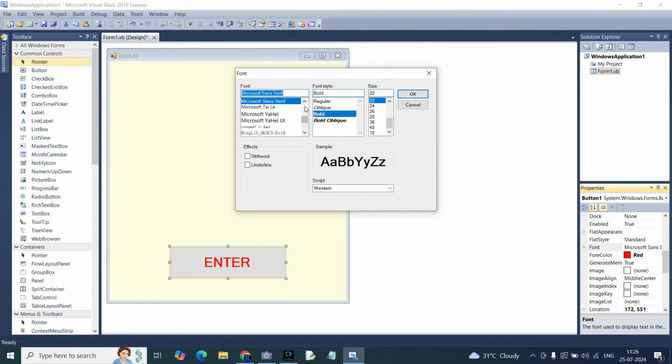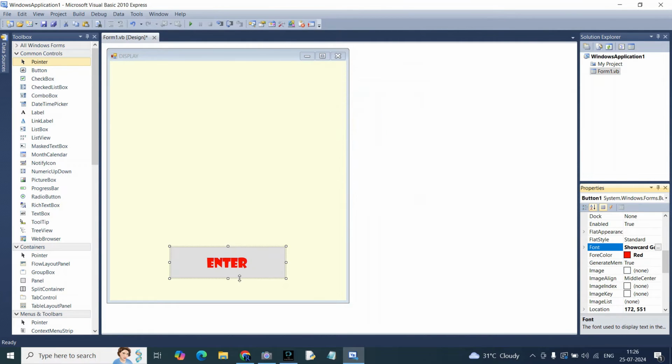So we have got a whole list of fonts here. This font will be a bit thick, but we can make it like this also. This font also we can choose. Okay, so the font name is something different. Showcard Gothic is the name of this font, and we are using 22.2 point of this font.